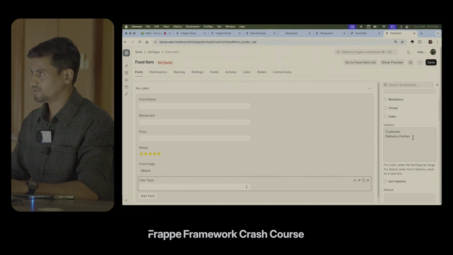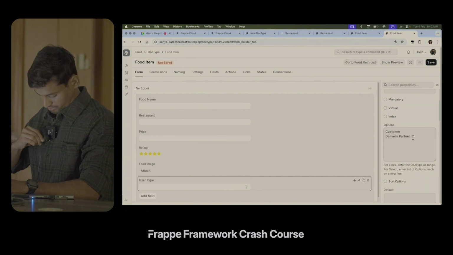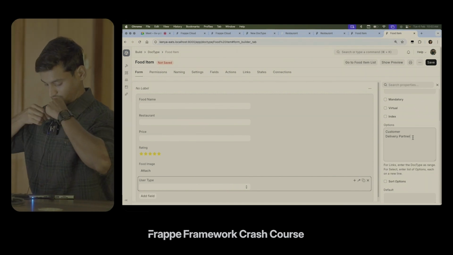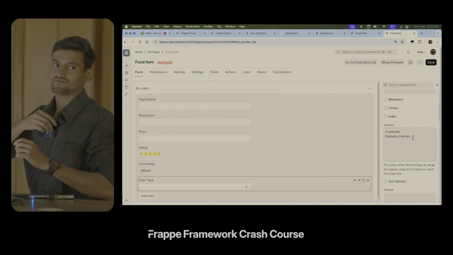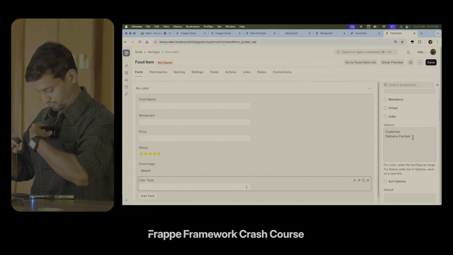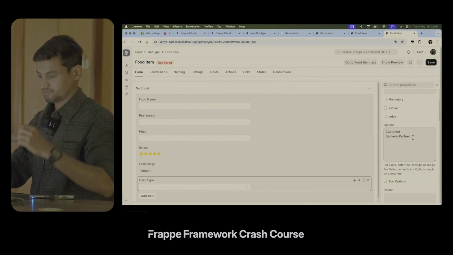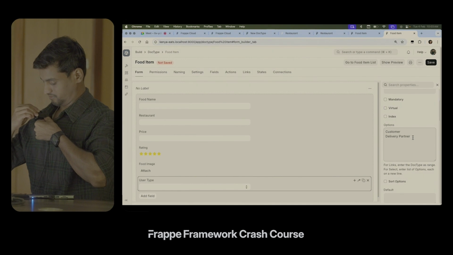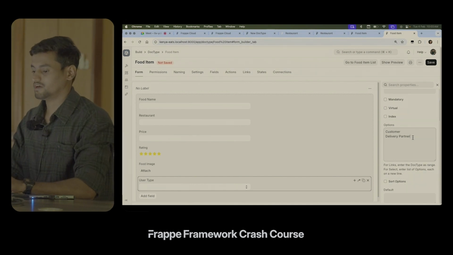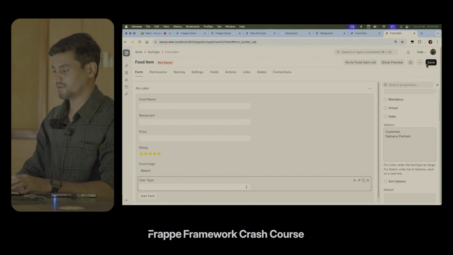Okay, audible? Okay. So I have both these doc types, customer and delivery. That's why I have added it in the select field.